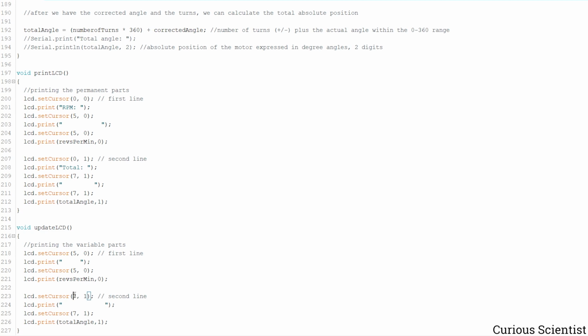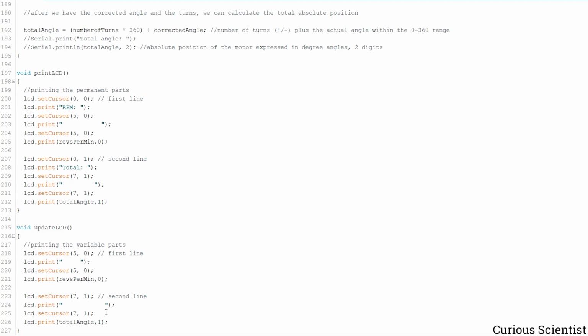So we jump to the second line, to this seventh block, and then we erase the space. We jump back, because when you erase or when you print, after the printing, the cursor will stand at the end of the printed text. So we have to put back the cursor here, and then we print the total angle with one extra decimal.